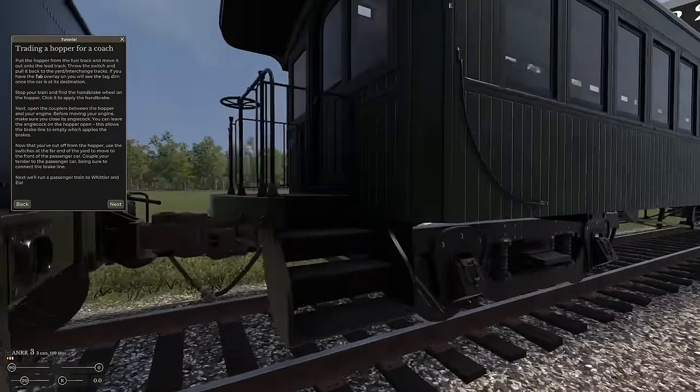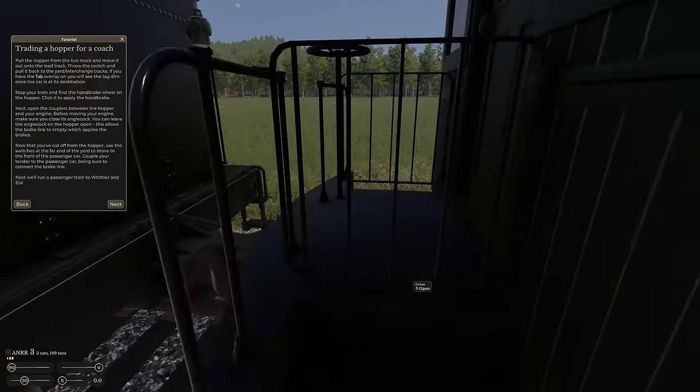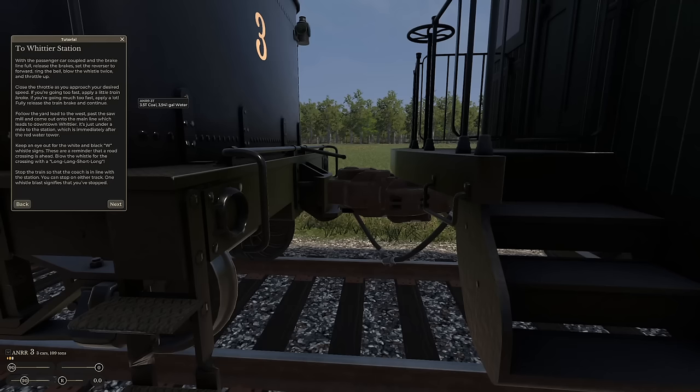All right, so we should be good. Let's double check the handbrake. All right, so it is already released. Good deal. All right, we'll run a passenger train to Whittier and Ella. All right, with the passenger car coupled and the brake line full. Yeah, we should probably go ahead and do an air test here, huh? Release the brake, set the reverser to forward, ring the bell, blow the whistle twice, throttle up, close the throttle, see your approach. Okay, so it's telling you how to operate a train.